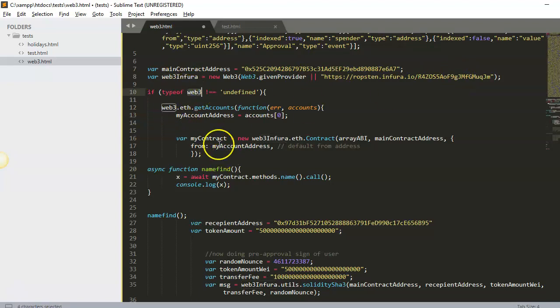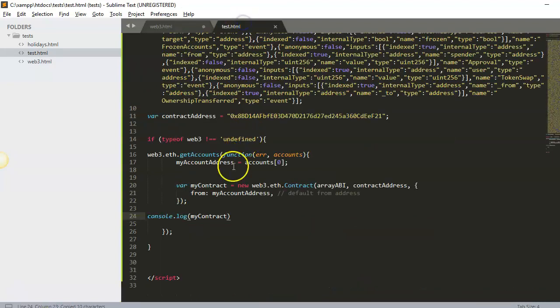The reason why it gave this error is because both have different versions. This one has a different version, and MetaMask is also injecting a different version. So that's why they are not picking up. So for our work purpose, we can use the web3 Infura object here to interact with the smart contract. We can use whichever. I mean, if you are working with any different version of web3, it will work.